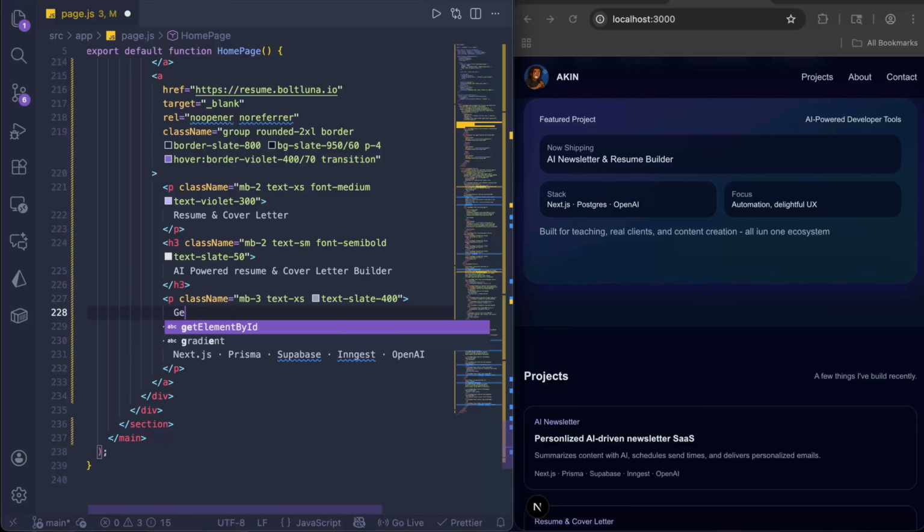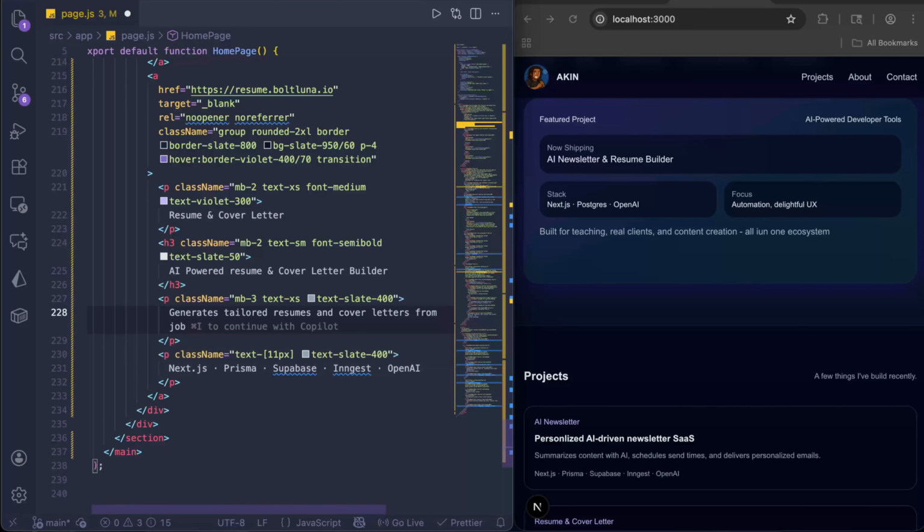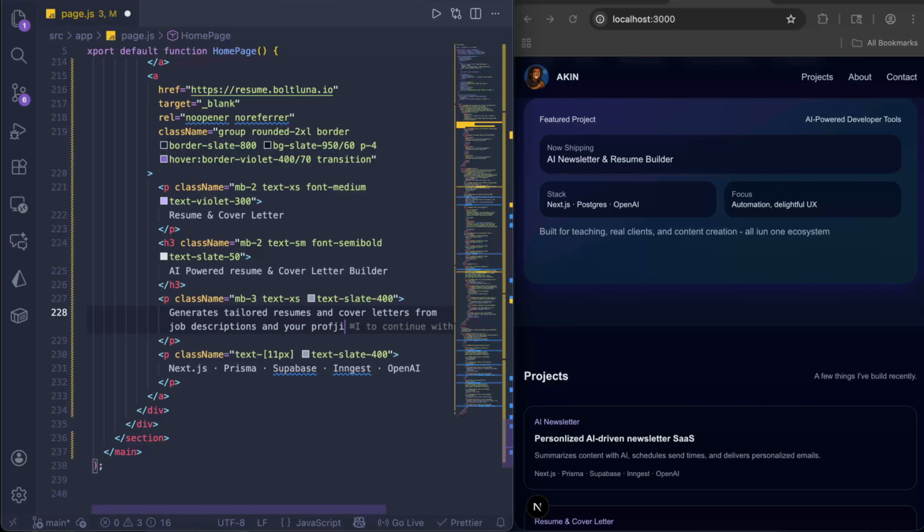This is going to say generates tailored resumes and cover letters from job descriptions and your profile. Cool.